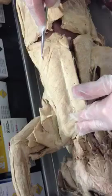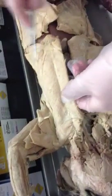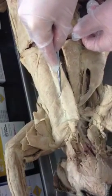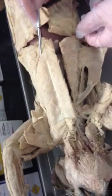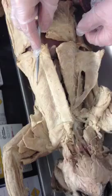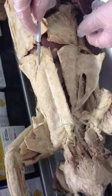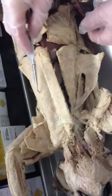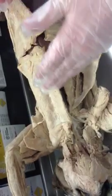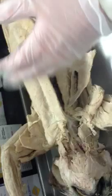So there are four strips of pectoral muscle on the chest: one is the pectoantibrachialis, two is the pectoralis major, three is the pectoralis minor — which is actually larger than the pectoralis major in the cat — and number four is the xiphoid humeralis. I would probably put pins in all four on the practical so you could get a clear view of them.